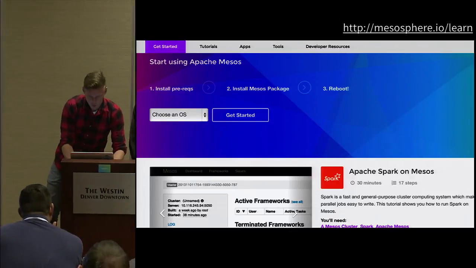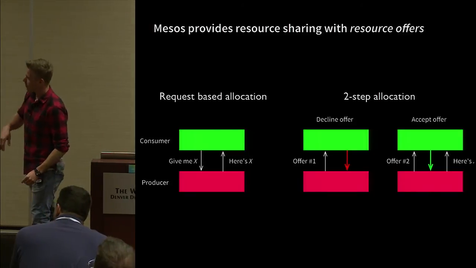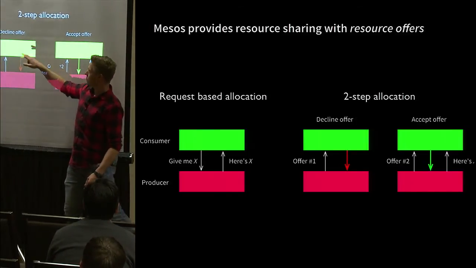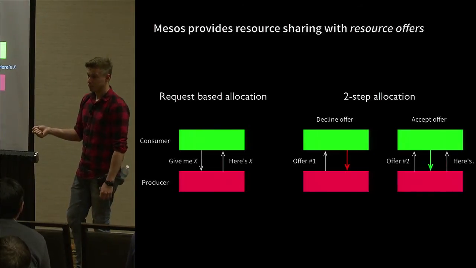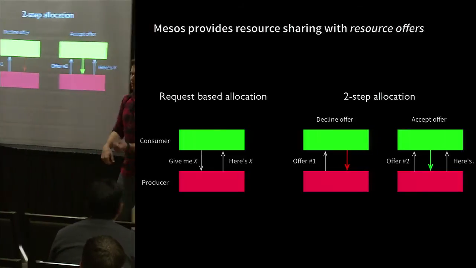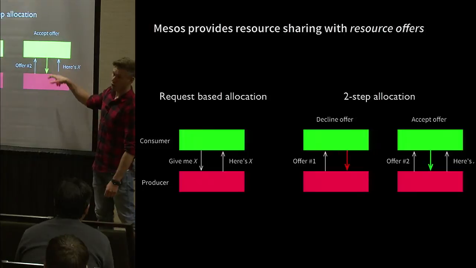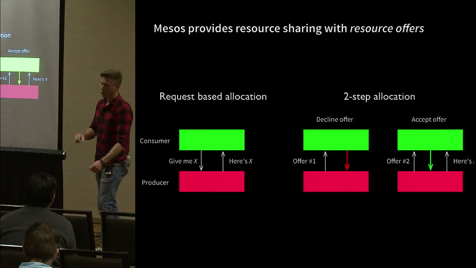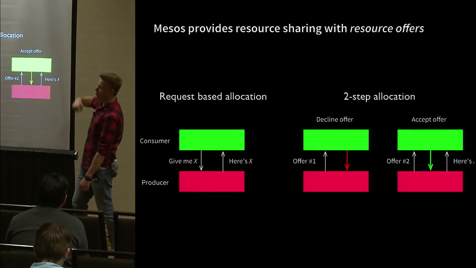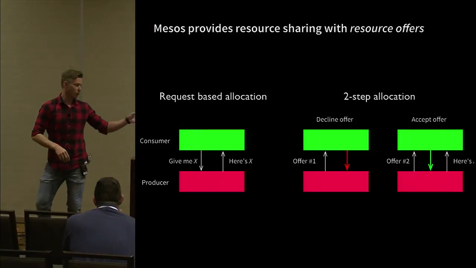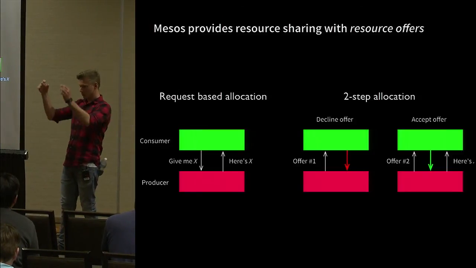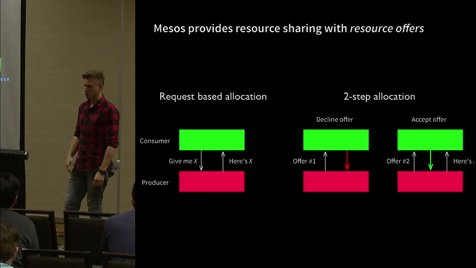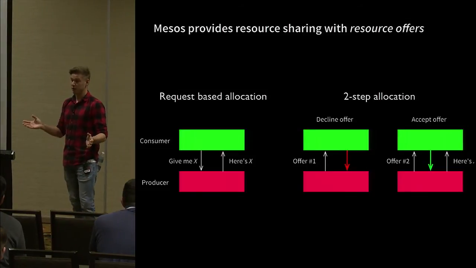But we use an offer model. Let's see if I can find my supporting slide here. If you imagine that this is the master and this is your framework, the master would offer the framework available resources at a particular slave. The framework can then either decline it, saying that's not enough, or choose to run something on those resources. But you don't need to use the entire offer. Let's say you got 4 CPUs and 8 gigs of memory. You can use a fraction of it, and the other resources would be re-offered to another framework. So in that sense, you can pick and choose. And the resources that you chose would go all the way down to the containerizer, which would enforce it. So it could be a fraction of a CPU, 100 megs, 32 megs, or the entire offer.